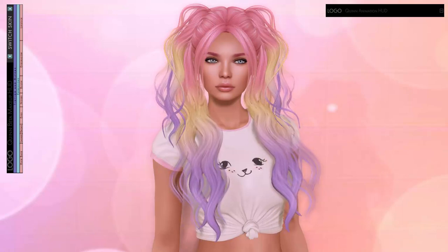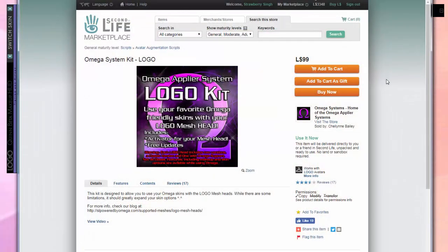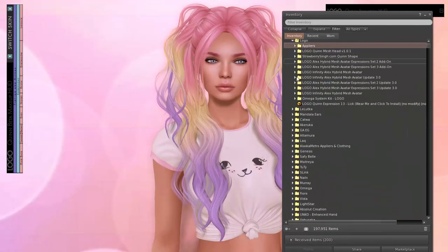The head is Omega compatible, so I'm just going to show you on the marketplace. You can pick up the Omega system kit, and the way the Omega system kit works is you just attach it one time and then you click on it, and actually let me show you right now. So I have the Omega system kit.